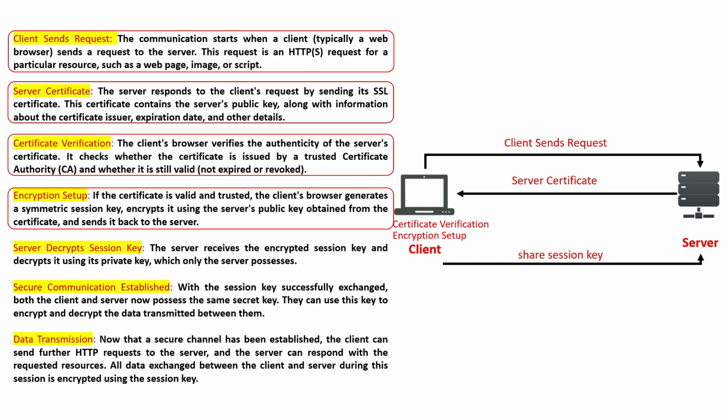Okay, so if the certificate is valid and trusted, the client browser generates a symmetric session key, encrypts it using the server public key obtained from the certificate and sends it back to the server, right? So what I said initially in the previous discussion, that we use both symmetric and asymmetric keys in such kinds of communication, right?